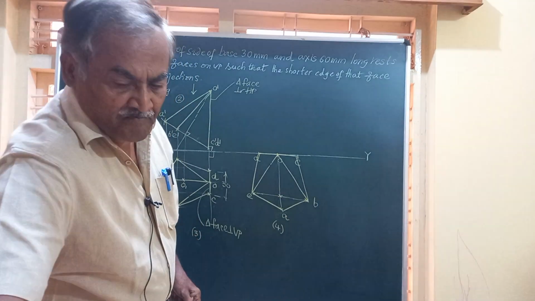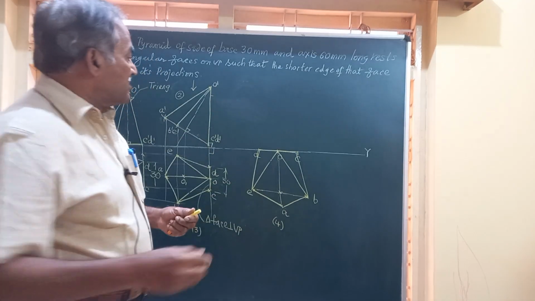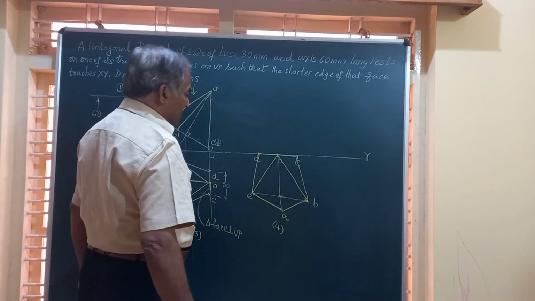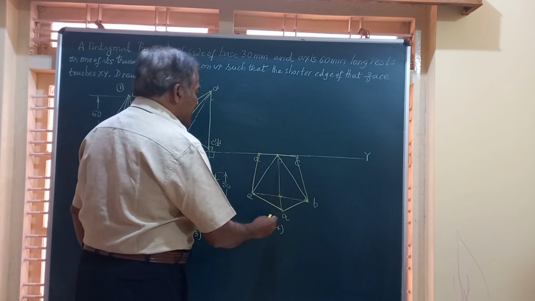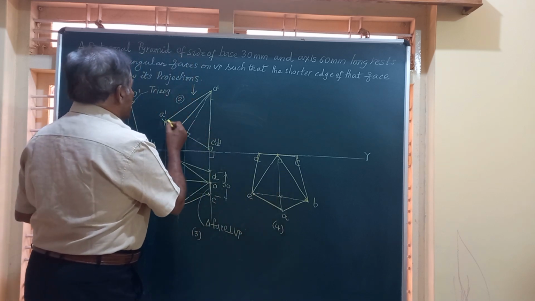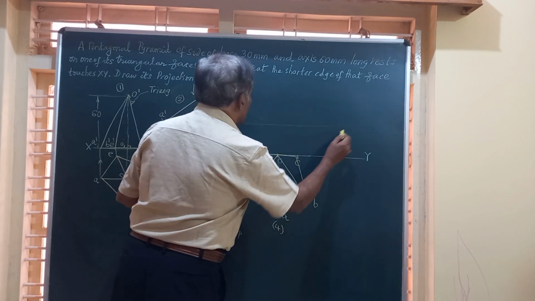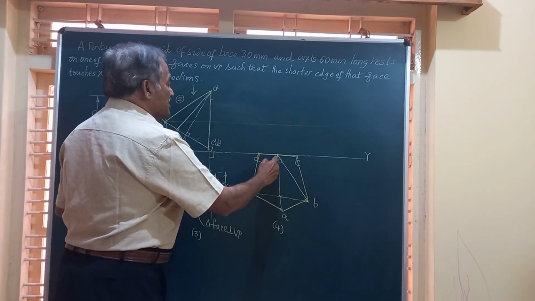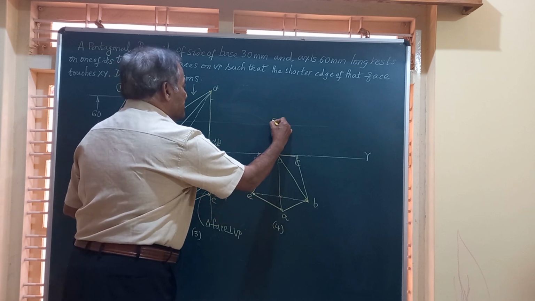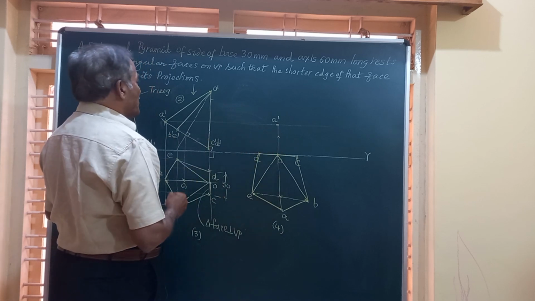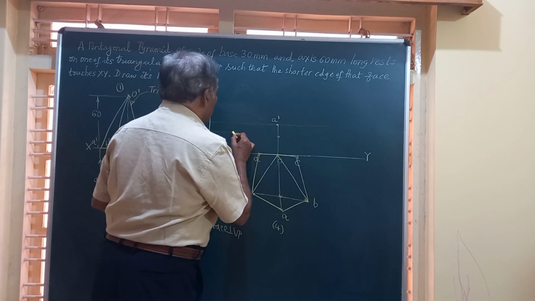Friends, we have got the final top view. Now we should get the corresponding front view for this. Friends, let us start one by one. So let me start with point A. So A lies on this side. So I will draw a horizontal line through A and a vertical line through this. The point where those two intersect will give you A dash, the final front view of corner A. Similarly, on this line, I am going to get point B and E.